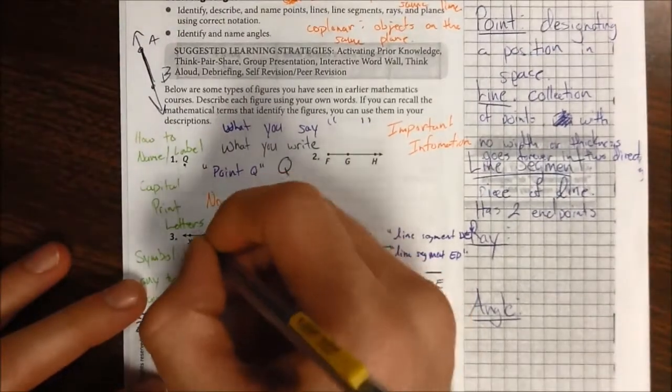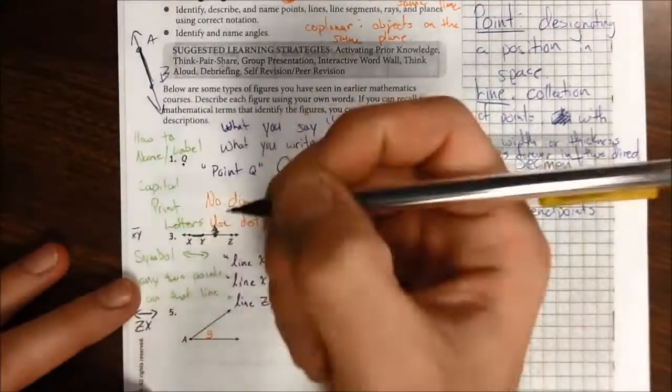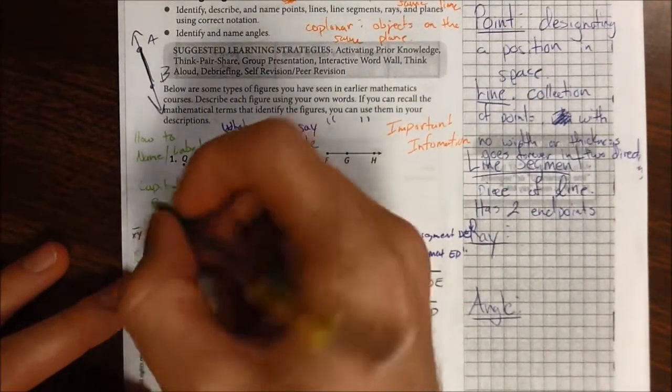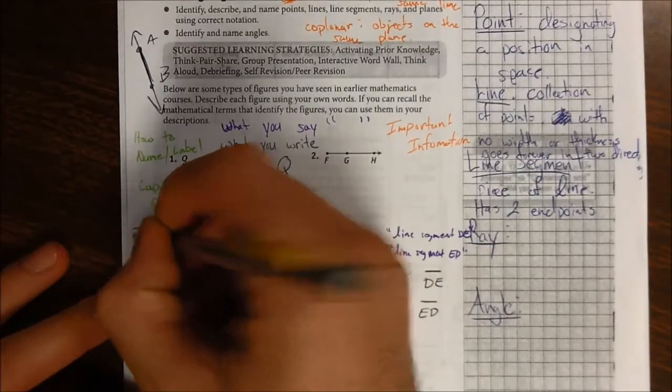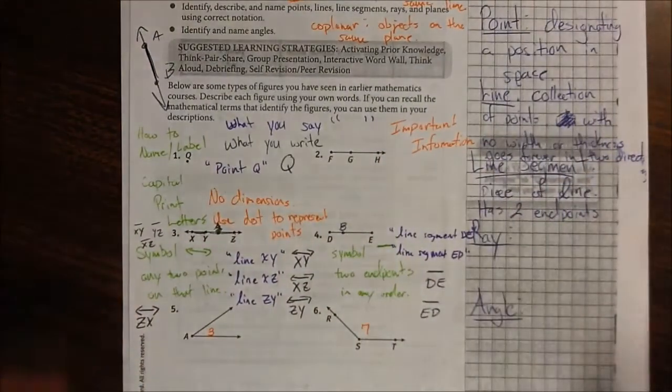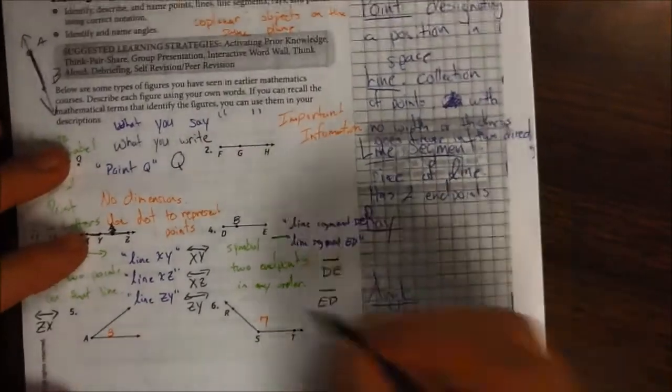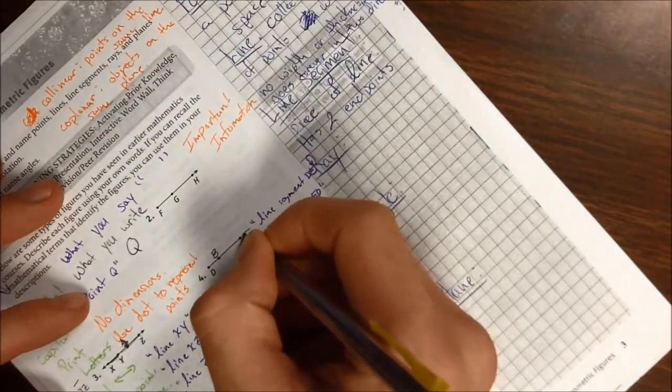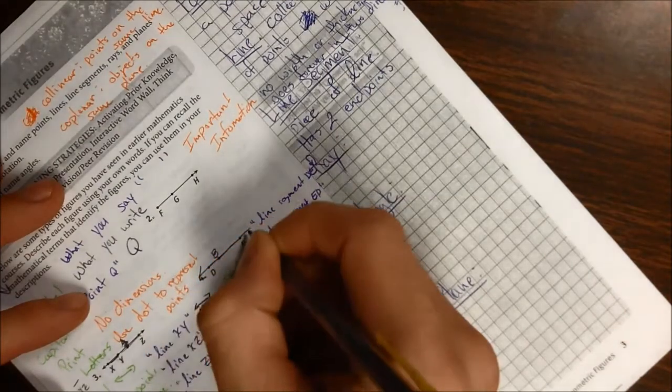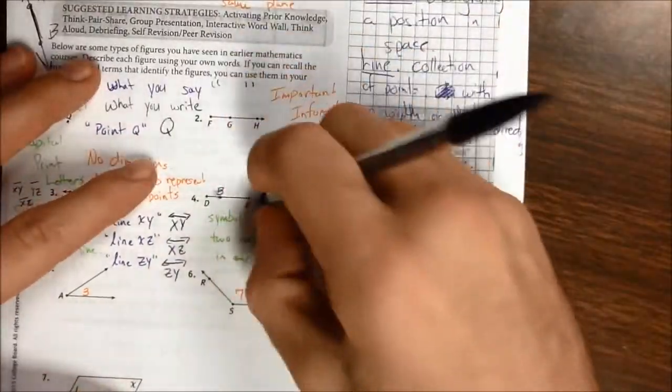So there exists segment XY. And so if you wanted to write that, it would be segment XY. There exists segment YZ. And there's also the entire thing, segment XZ. So there are three segments within that. And same thing here. We know theoretically there exists a line that contains these two points. And we could call that line, line DE. But it wasn't written, didn't have the arrowhead, so I'm just going to leave that. But just know that theoretically those exist.